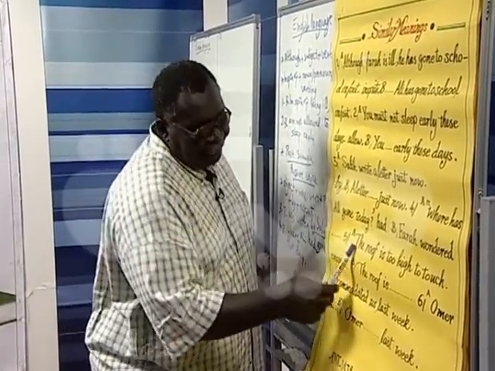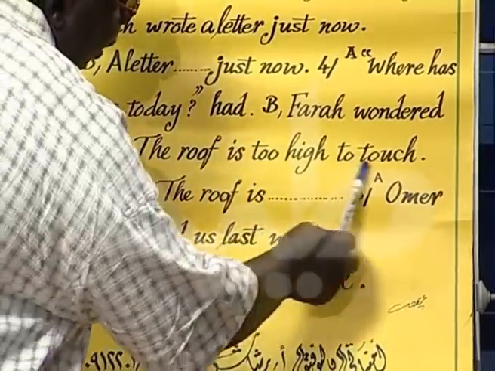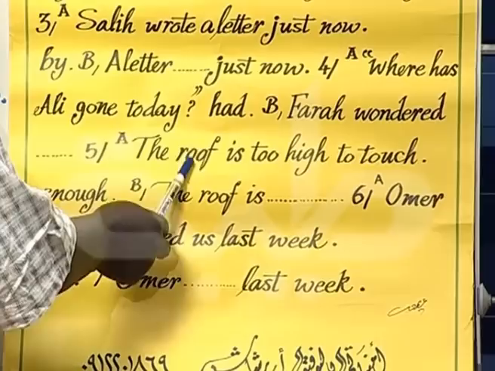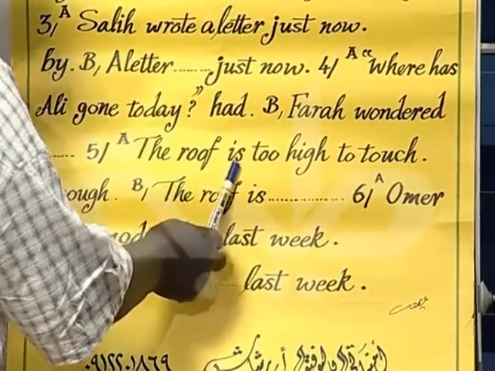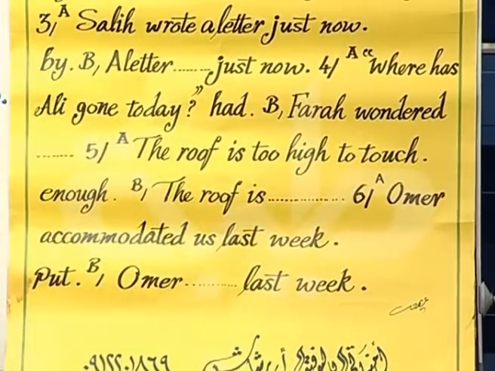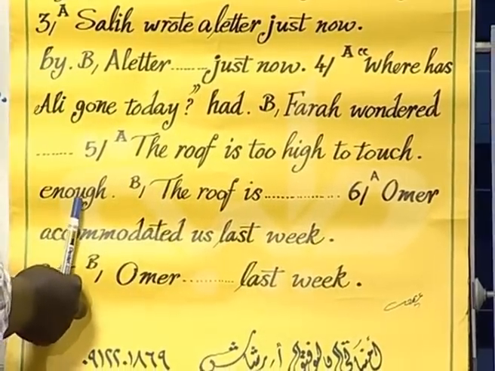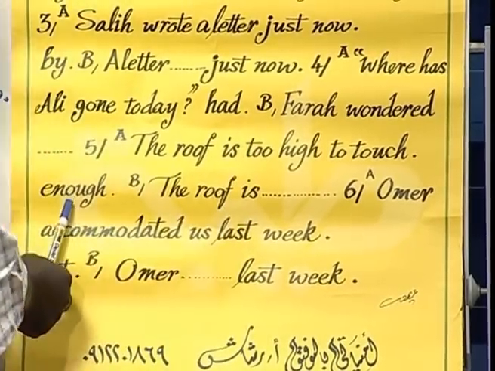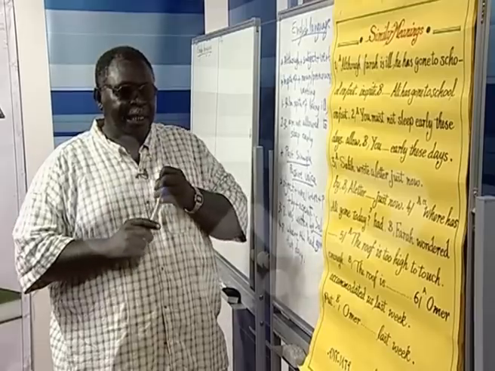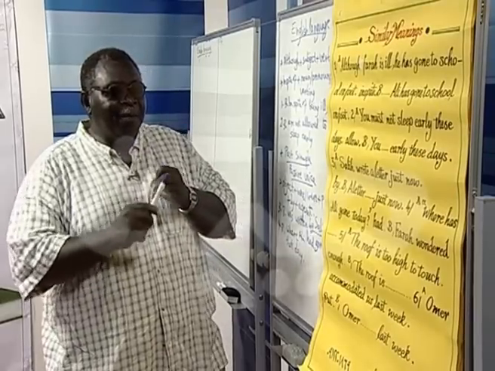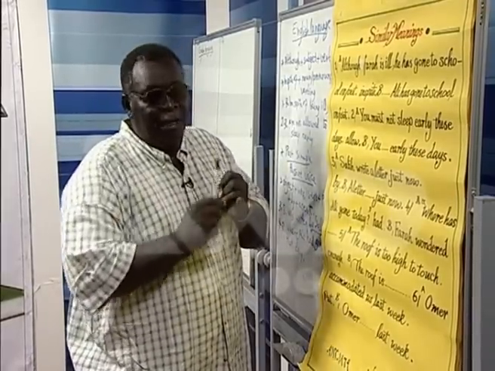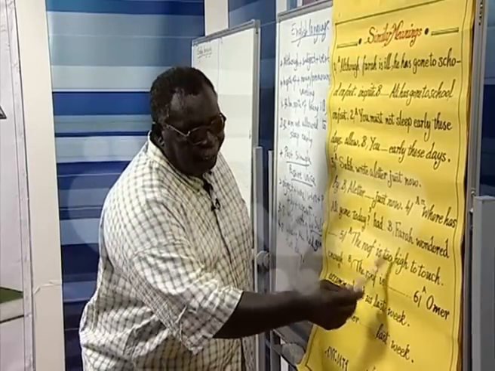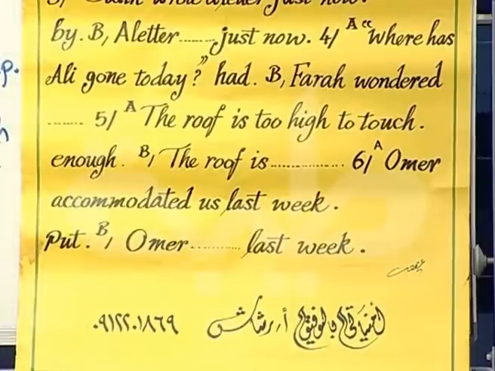Number 5, A. The roof is too high to touch. This is what we call the clause of result. Yes? When we say the roof is too high to touch, that means you cannot touch it. What about if you want to use "enough"? I talked to you about this, you see. If you have a sentence containing "to," and then you want to change it into "enough," you have to do two things. شيئين اثنين. The first thing, you must make the sentence negative. عليك أن تنفي الجملة. This is number 1. Number 2, you must get the opposite of the adjective that you have here. Here we say the roof is not, of course. This is the first thing we do.